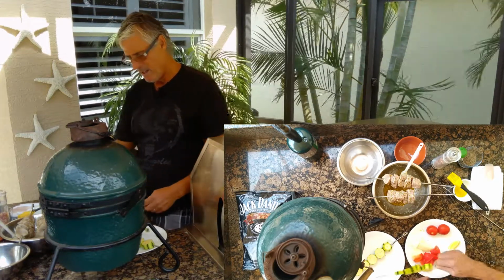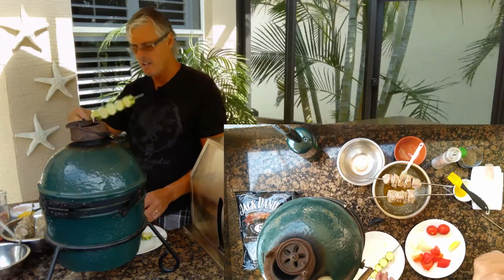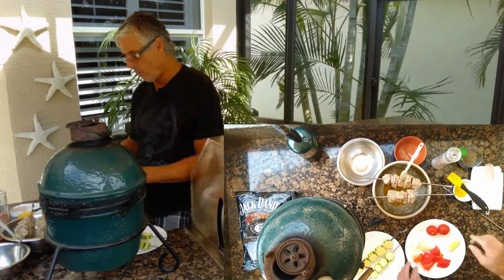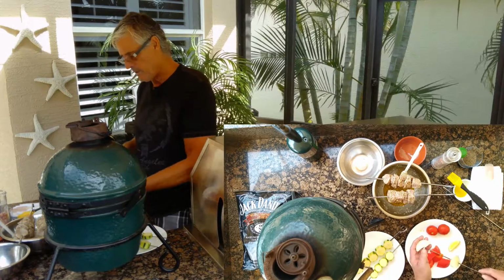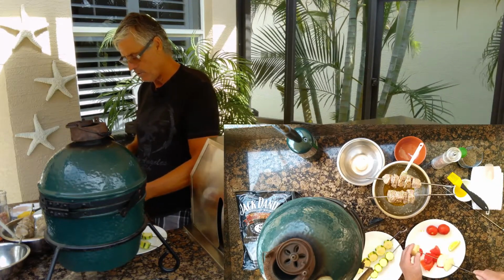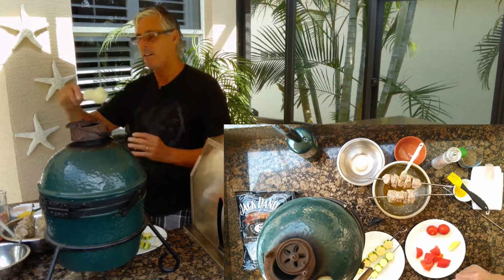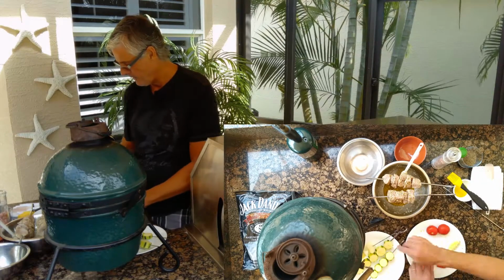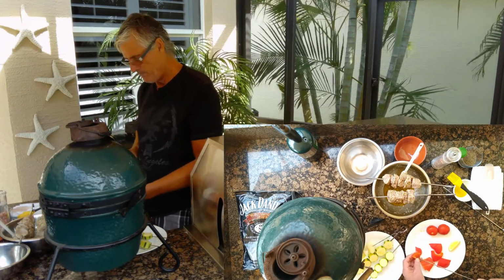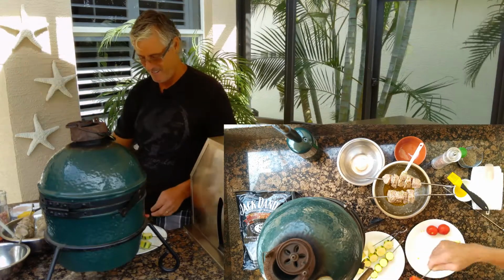So when these are done, so when I get some nice char on these, I'll just pull them off and just reserve them, or if the meat's done first. Onion can be kind of carby, so I'm not doing much of it. I'm only doing 3, but it goes really well with this. There, some onion. And I'll do some peppers, and they won't take long. And we've got some peppers.